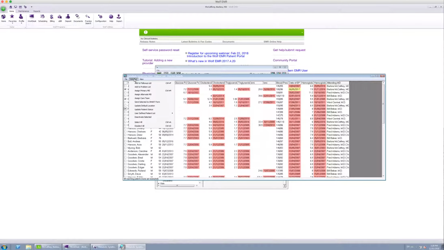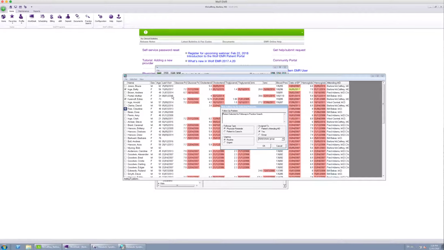The other action that I could take is any patient that I did click off, I could add to a follow-up. And so I could create a follow-up here. I could create it just for myself. And I would write in here, consider follow-up for metabolic syndrome, and that will create a new list in my follow-ups.